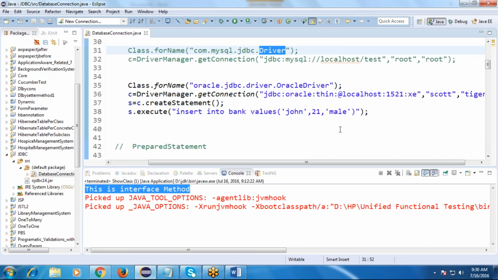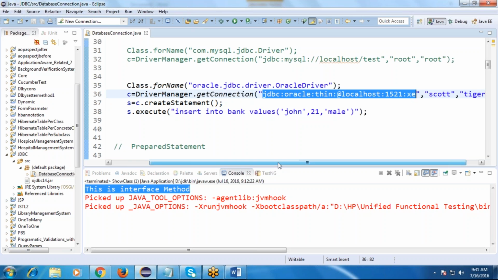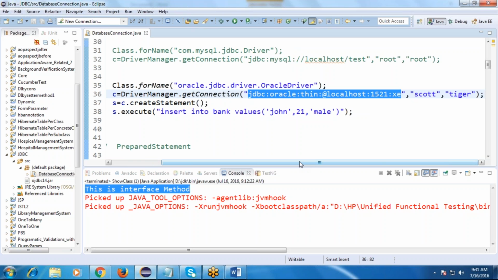Same. Yeah, that is the difference here. Depending upon the database, we have to change the predefined classes. And this is nothing but the URL. What I highlighted here represents the URL. From that URL we are representing where the database is currently running, what the port number is, and what the service name is, and this is the username. Let me show Oracle also.